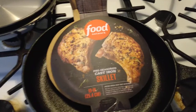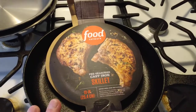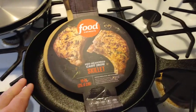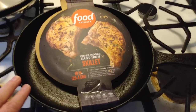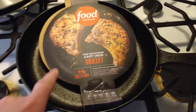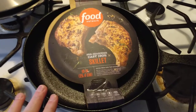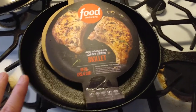One thing to note on this Food Network skillet — I looked it up and also checked some of the specs on it. This is made in China, so it is not U.S. made. I know for some of you that's going to be a deal breaker, but I think for $20, if somebody was looking to get a skillet that's pre-seasoned really well, I think this is a really good deal. When you feel this, it kind of feels rough even compared to some of the other ones, but this cooked even better than Lodge out of the box when it came to eggs, for instance, so that was really impressive.